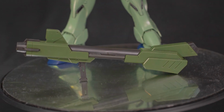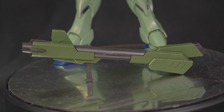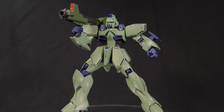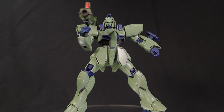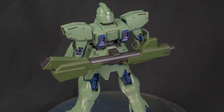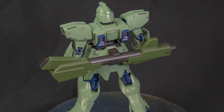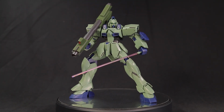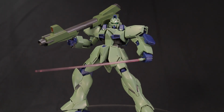Lastly, you get his beam bazooka. I really love this color separation here, and this nice darker shade of green. Thanks to a movable handle, it's really easy to get a solid pose with this thing too. When it's not in use though, you can store it on the back of the skirt. And that's it for these gimmicks. He comes with the basic arsenal you'd expect, and everything works pretty perfectly. Really, I have no complaints here at all.